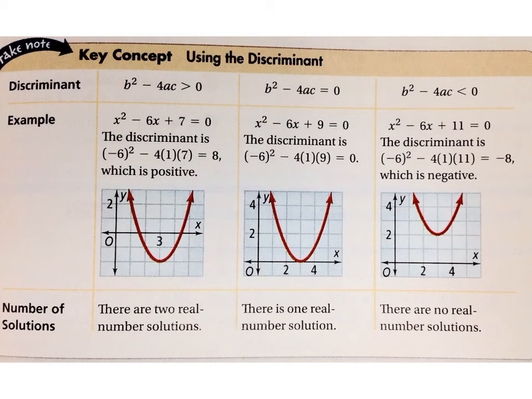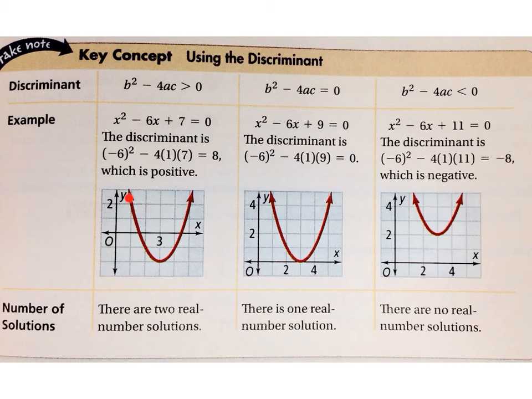And the reason is that if it's the square root of a positive number, then when you do the quadratic formula, you'll have the plus the positive and the minus the positive. If the discriminant is 0, then in the quadratic formula you're going to get the square root of 0. Well, there's only one square root of 0, so that's why there's only one solution. And if the discriminant's negative, that means the number under the radical sign would be negative, and there is no way to take a real square root of a negative number, so that's why there would be no real solutions.